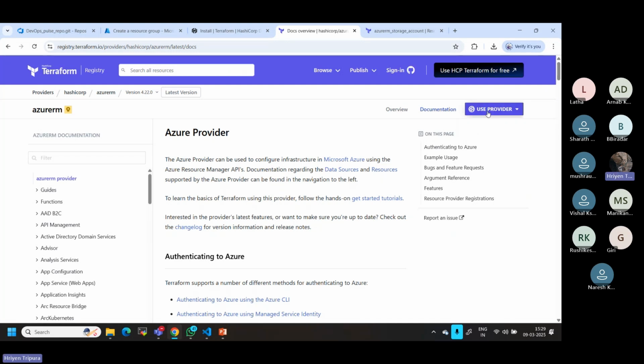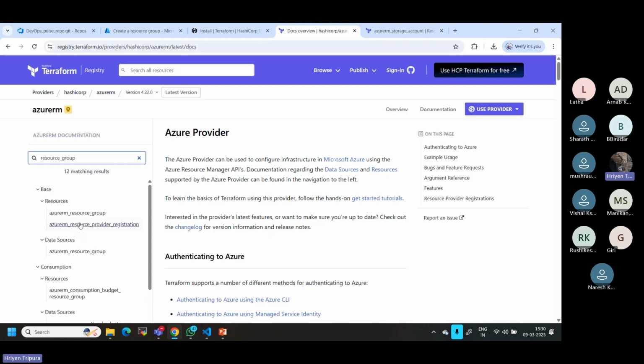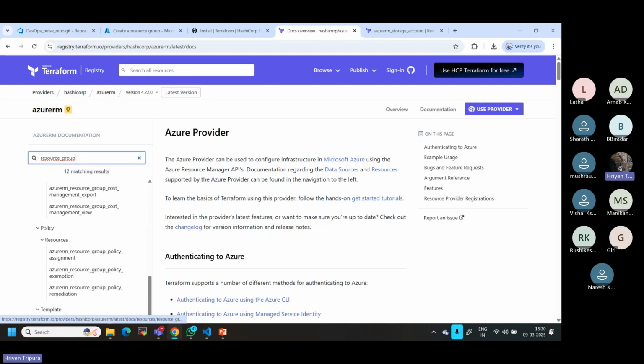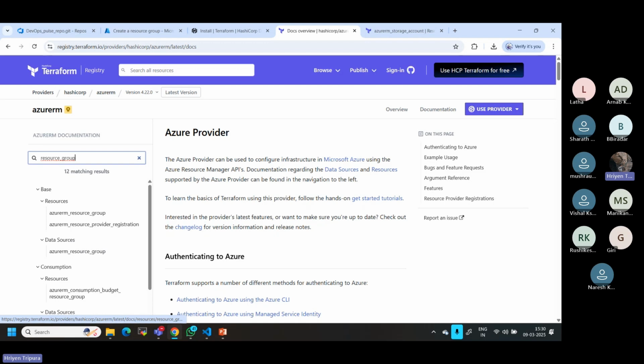Then next, before that, let me show you, let's say resource group we are talking about, right? Just type resource group. You see a resource group. If you notice here, whenever you see a resource group, you will always see something called Azure RM. You go anywhere, almost everywhere, you will get Azure RM in place first. Okay, the question is, what is Azure RM again? Why does this one come up, right?